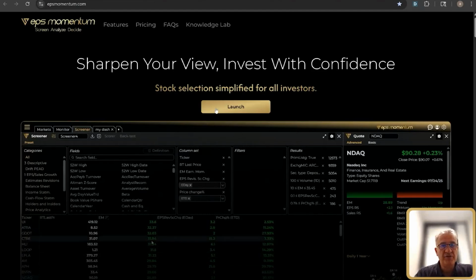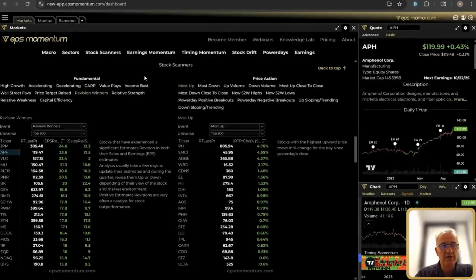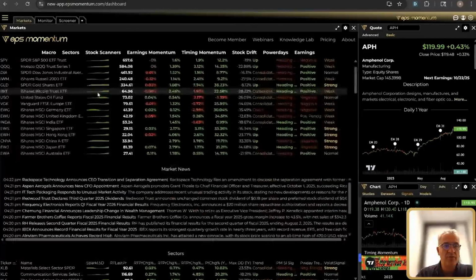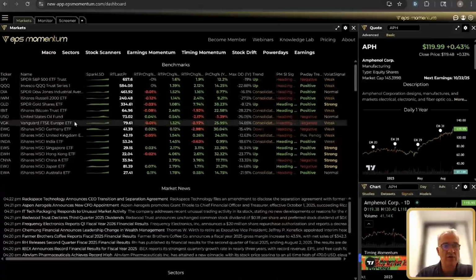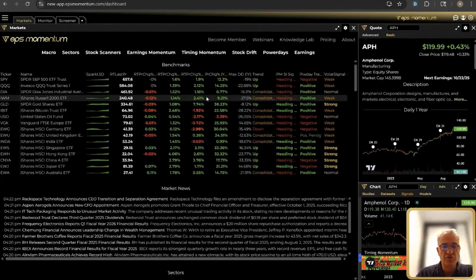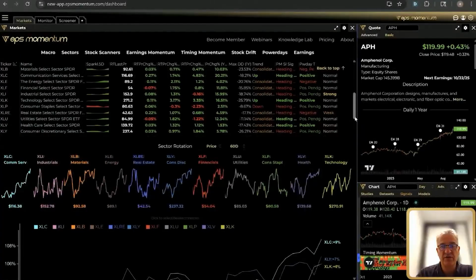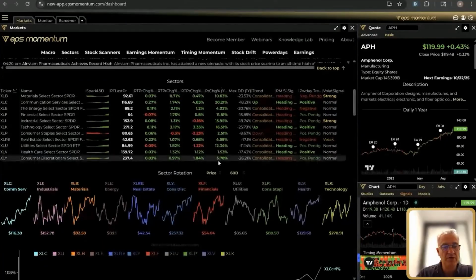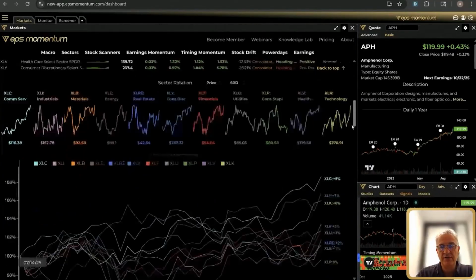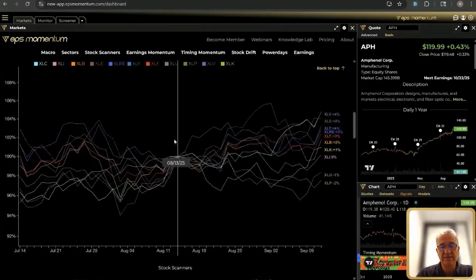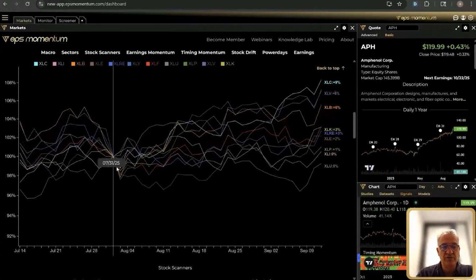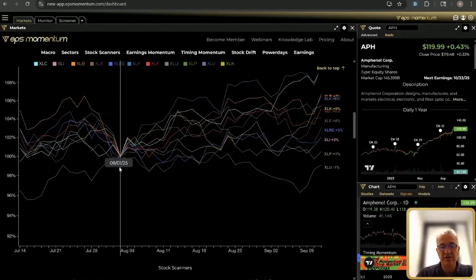So first, you can just launch the platform and you arrive on this main page. You have the ability to look at the macro picture of what the market's doing all around the world, and the trend, the change over 1 day, 5 day, 20 day, 1 year, some market news. Then you can look at the sectors that you can see here. So the various US sectors, you can see them on the chart, and you can see them normalized into one single view. So by just moving your mouse, you can see the performance of each of the sectors.